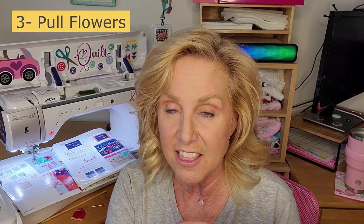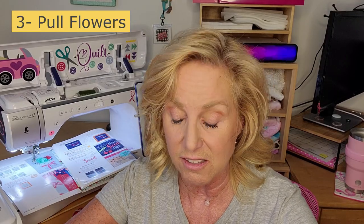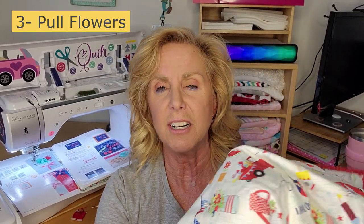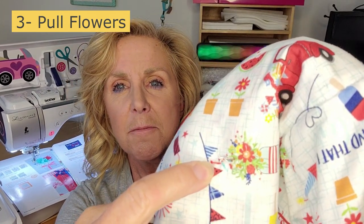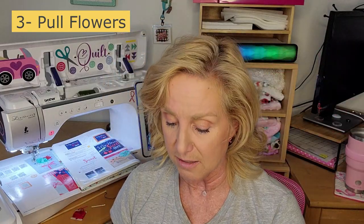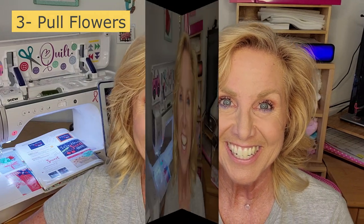Either way will work for sure, but I found it a lot easier to have the long tail on each end and then just push it up through each end so that I could use those tails to tie it down to my quilt. And then I also knotted the three of them together. I don't know if you can see this. Let's see, right there. So I found that to be easier to have the extra tail. So that's my little tip on the pull flowers. And oh boy, they are darn cute.